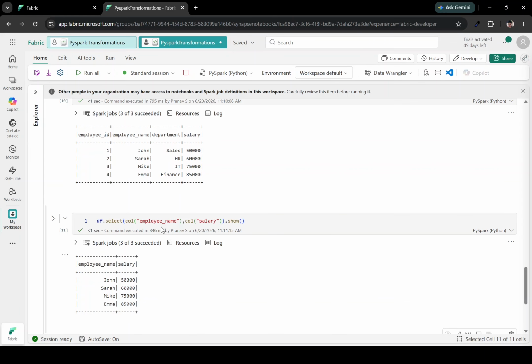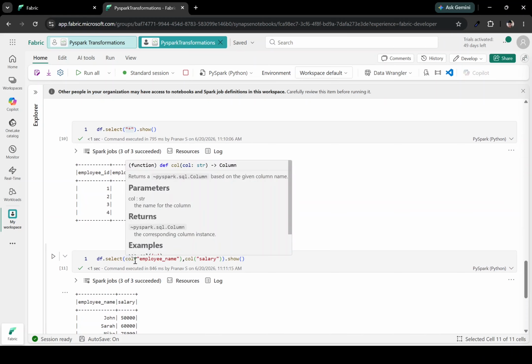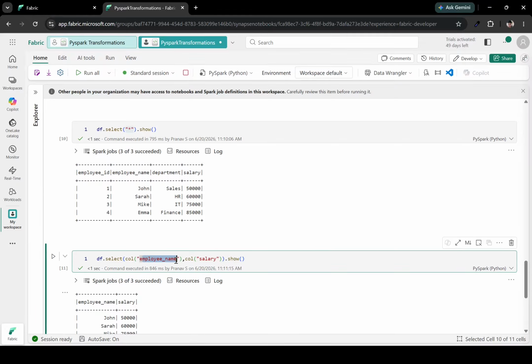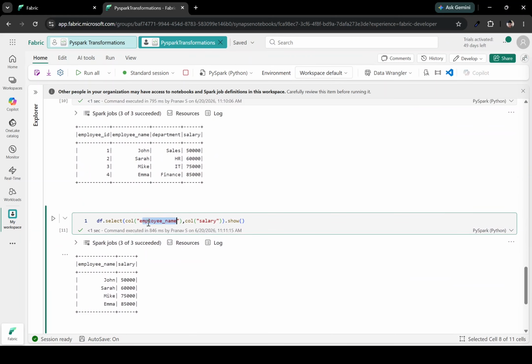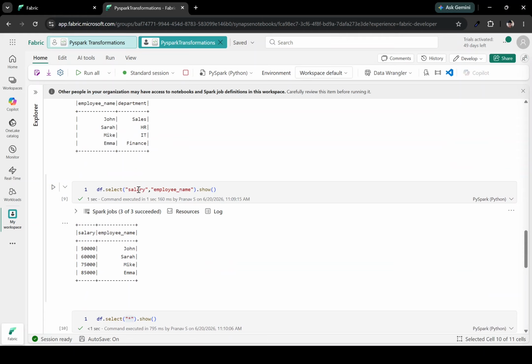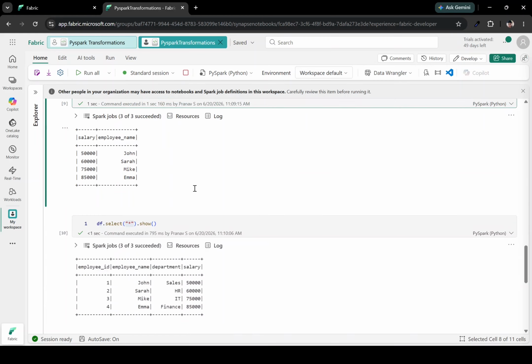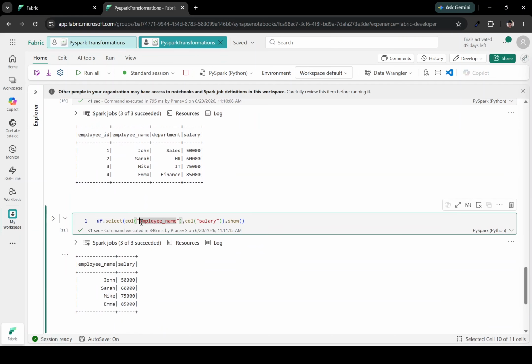So what is the difference exactly? By using this column object, we are first saying column, then saying this is the column name. So why do we use this or that? Whenever we are using the plain name, if we want to select the columns, we can just directly give it like this. But if we want to do any kind of transformation, or use any other functions on the columns, we have to tell PySpark first that this is the column, and now I want to do some transformation.